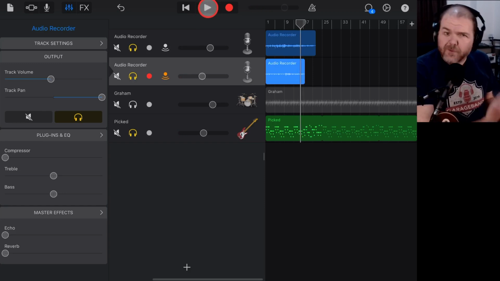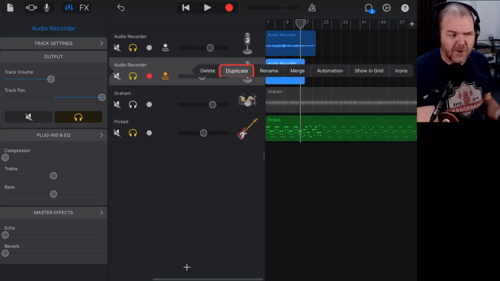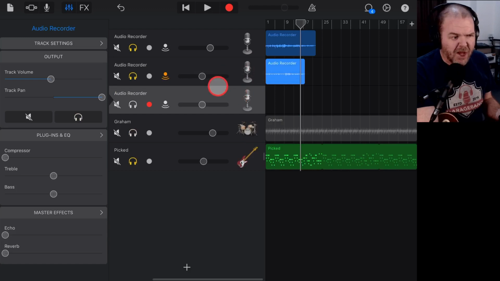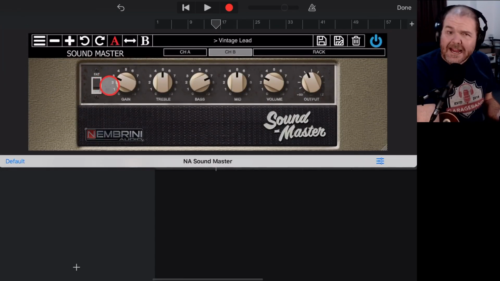So once you layer in your vocals and you do your other things, you can easily get some cool tones. Now, I've shown a lot of the distorted tones. We do also have some nice clean tones in the Sound Master. So let's duplicate one more track here, shall we? And let's just take a quick look at some of the clean tone options that we have here in the Sound Master plugin. So once again, we can come back here.